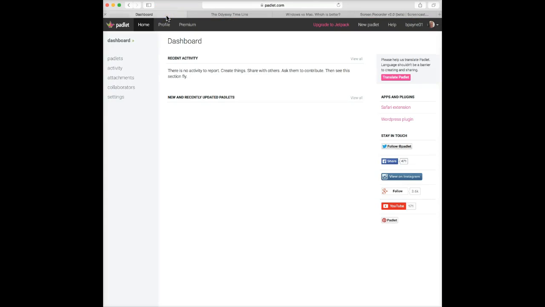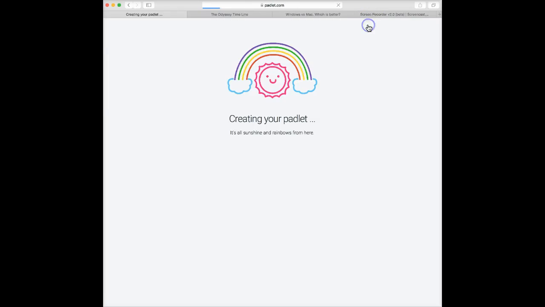So I'm going to go back to my dashboard and I'm going to go and create a new Padlet. So it's as simple as clicking right here, New Padlet. And so this is my window or my dashboard screen, if you will. Now the buttons and things that I need to use are over here on the right. Modify this Padlet is what I'm going to use most of the time. I also have a little help area there, more information about Padlet itself.